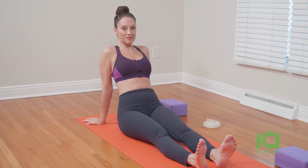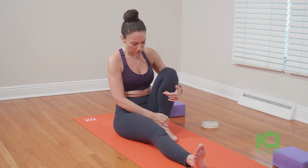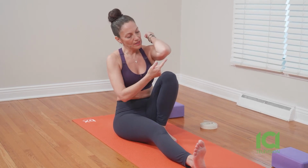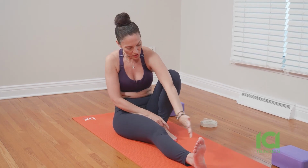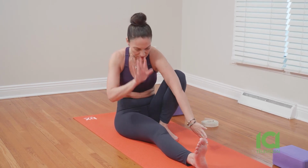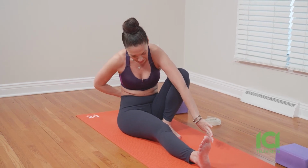So for the Marichyasana, just bend your left knee and you want to bring your heel as close as you can here to the back of your upper thigh. You're going to bring your left elbow on the inside of your knee. Extend your arm. Your thumb is pointing down. Your palm is facing on the outside. You want to wrap your arm around your leg. Take your right hand, your palm facing on the outside, slide it in your lower back.